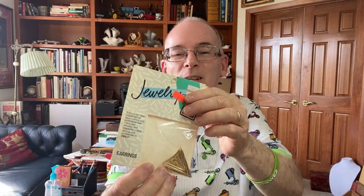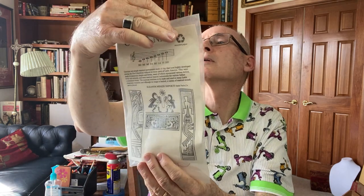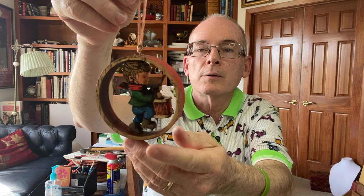These vintage earrings are from Ben Franklin stores. Original price $2.79, marked down to $2.09, then to $1.40 — and nobody ever wore them, they're still in the package, which I think is hilarious. I also found this ocarina musical instrument in the package with instructions — originally $8.00, not an expensive item to begin with, but really cool. And another vintage Christmas ornament — a little drummer boy in a circle, which is kind of cool.